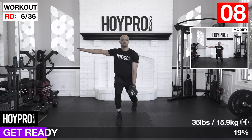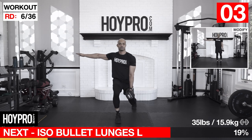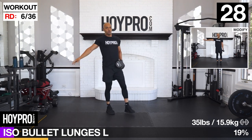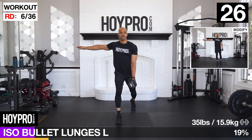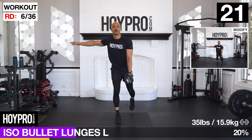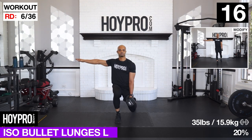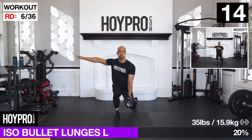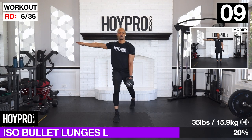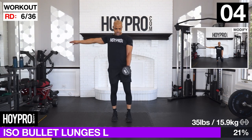Yes. ISO bullet lunges. So, left leg's in front, right leg holds. I'm sorry, left leg holds. Let's go. One, two, three. Hop. Step it up and back. Keep it on the left. Up. Through. And back. Felt that. Come on. Back.